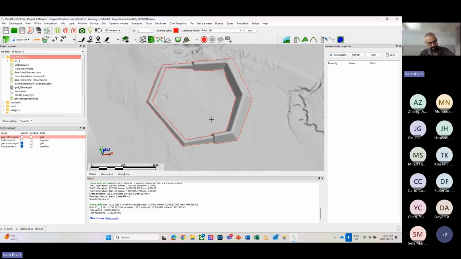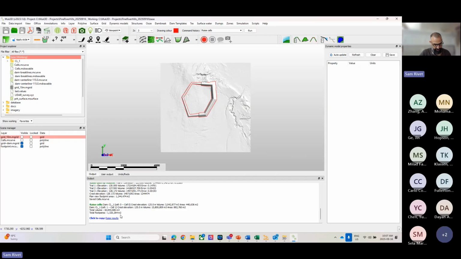that contain different cells. You'll notice here in the output window, it's breaking down that fill volume by cell as well. You can see on the left side here, to get to 125, 3 million cubes of fill. This is the footprint area. On the right side or the east, at 135 meters in elevation, 15.8 million cubes of fill. In total, 18.8.